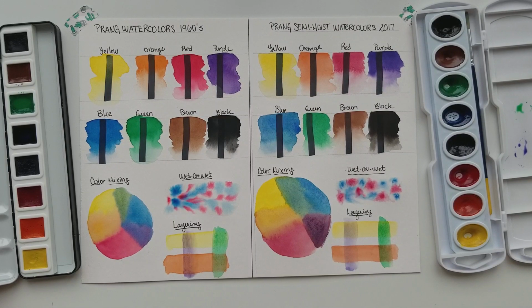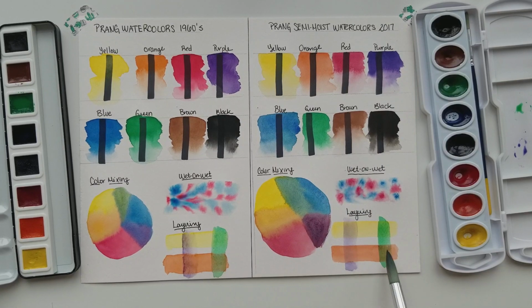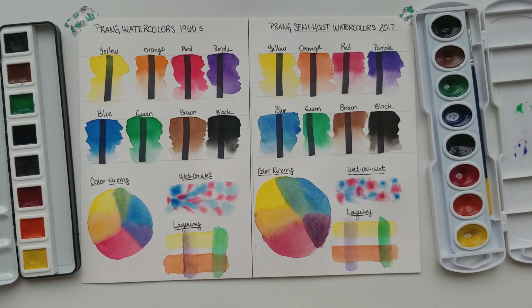So I think these layer just as well. With this one, I think I went back and forth too many times, so I lifted the paint. This one was just one swipe. They both layer very well. I think I did this one too wet, so I again lifted too much paint. But overall, this didn't lift at all from the bottom. This one, see how with the excess water, it started lifting the orange. So that's interesting. It seems like the current Prang layers are a little bit better.